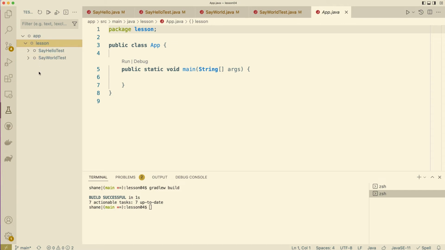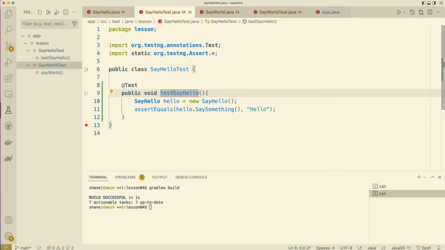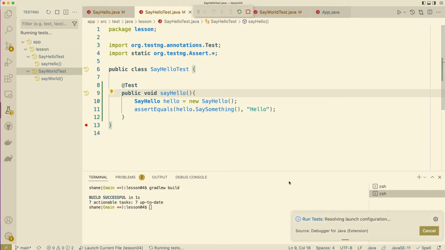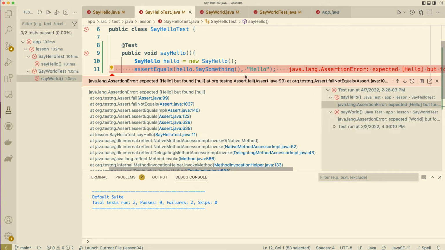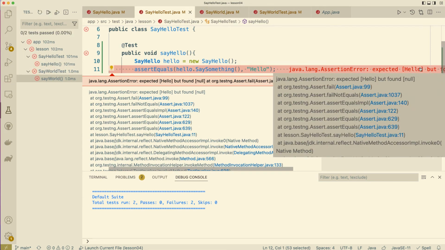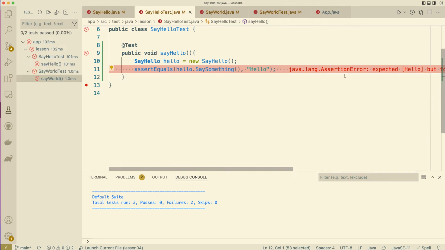I'm going to go over here and look. I actually now have 2 tests. Look, the tests I wrote. Test say hello, say world. Now, I probably want to make these the same because then it looks nice. I'm just going to do this. There we go. See, now it's say hello, say world. And now what I can do is I can go up here and I can hit this little button. I can say run, and it runs the tests. And it should fail. Look, it fails. That's good. See? Expected hello, but found null. But that makes sense because we haven't completed. So our tests are finished.